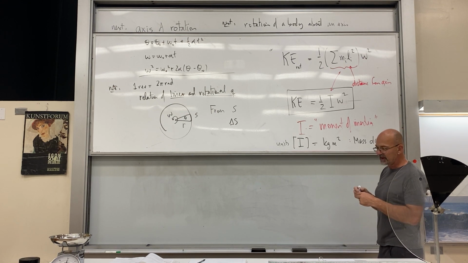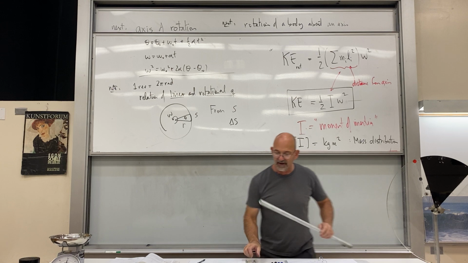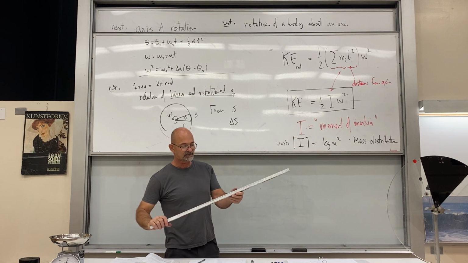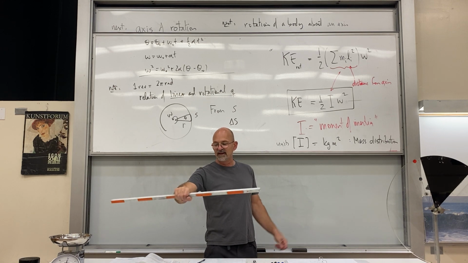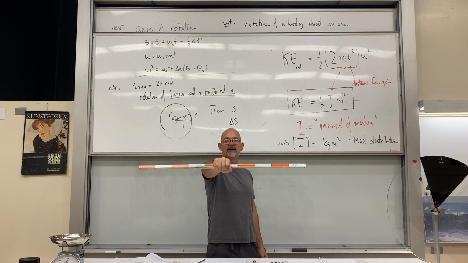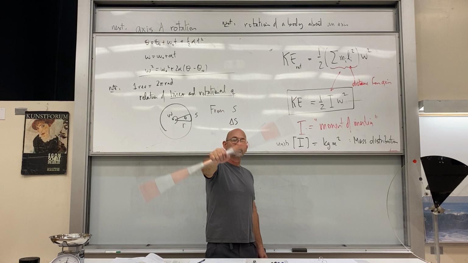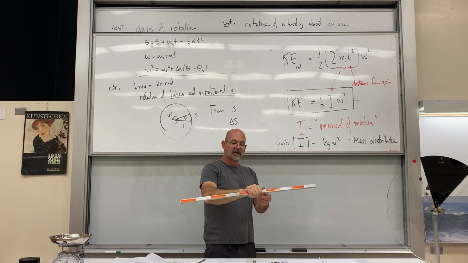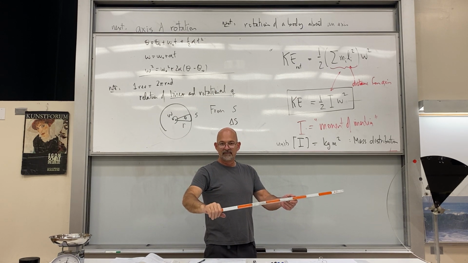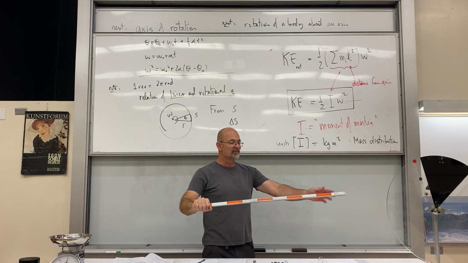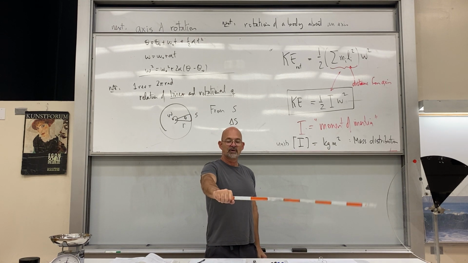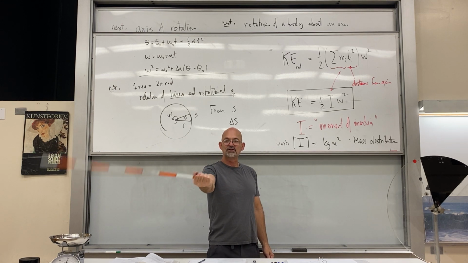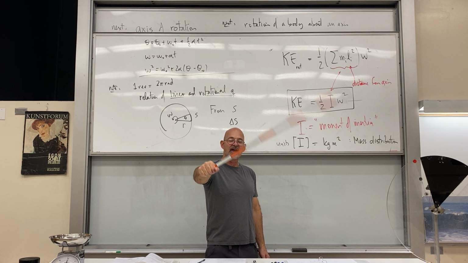So here's a couple of things you can try. Suppose you have a meter stick at home. You can just grab the meter stick, or any stick that you have, any piece of wood, any dowel. You do this, okay, and you'll feel a certain resistance to twisting. Grab it at the end, okay? It's now the same mass, but the distribution is much larger in one direction. And you try to twist it this way, it's much more difficult. So go ahead and give that a try.